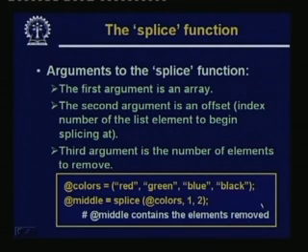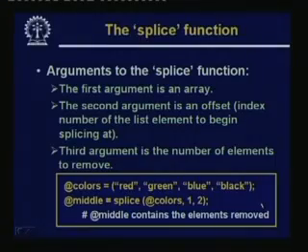Splice is a function which can selectively take out some elements of the array. Sometimes if you have an array, from the middle you may want to take out or delete or remove some elements. Earlier we had seen, using push, pop and shift, that you can access the elements at the head and the tail, but what about the middle? Suppose I want to remove 2 elements from the middle of an array, the splice function can be used to do that. So, there are 3 arguments to this splice function.